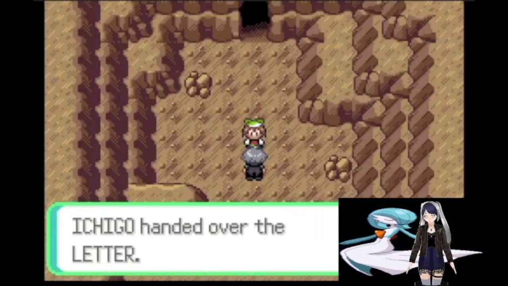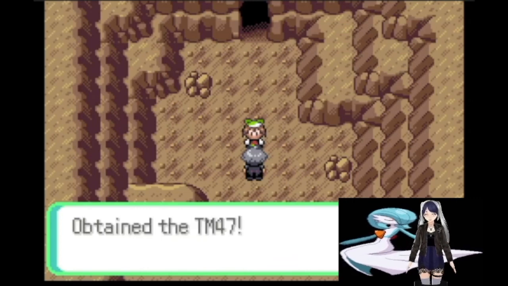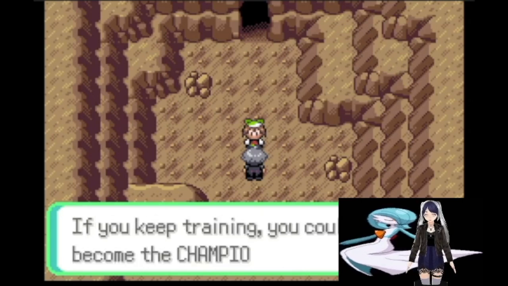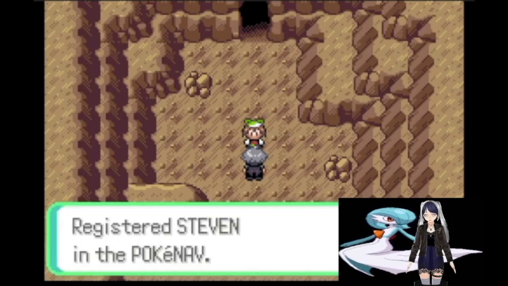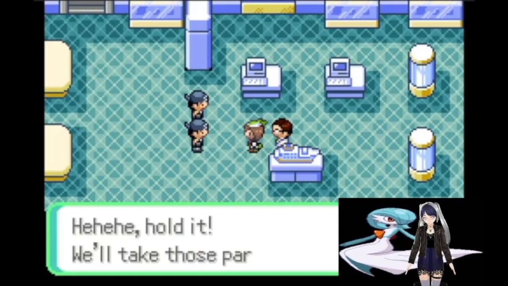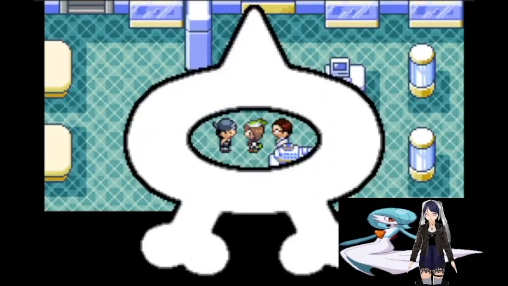So after all of that, it's time to deliver a handwritten letter to the son of the man who invented what's basically Pokemon cell phones. And what do we get in return? The TM for Steel Wing, which we are completely incapable of using. Thanks, I guess? So anyway, the next item on our agenda is to deliver the Devon goods to Captain Stern.